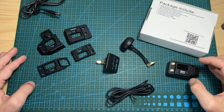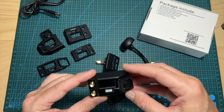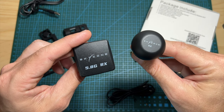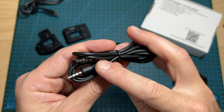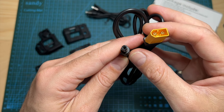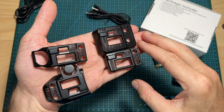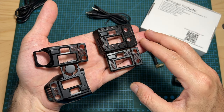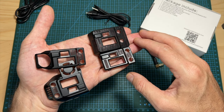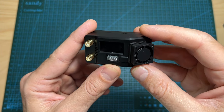In this package, in addition to the SteadyView X receiver, which comes pre-assembled inside the ground station kit, you're getting SkyZone omnidirectional and patch antennas, a 3.5 mm auxiliary AV cable, an XT60 to 5.5 by 2.1 mm barrel connector DC cable, and different type of covers which are used for mounting the SteadyView receiver on its own on FatShark and SkyZone goggles.